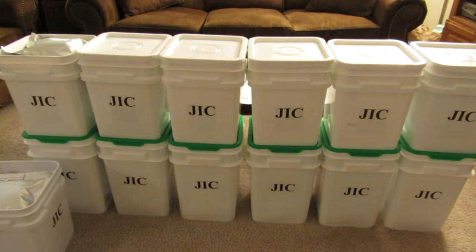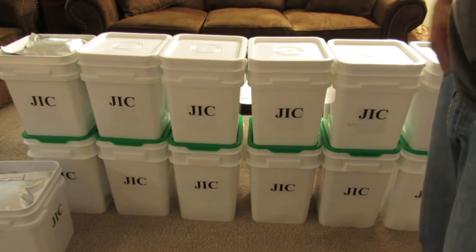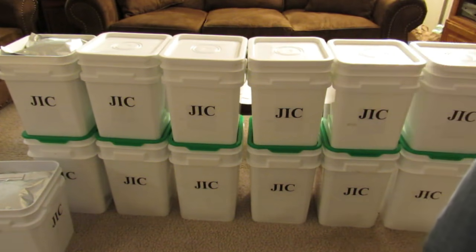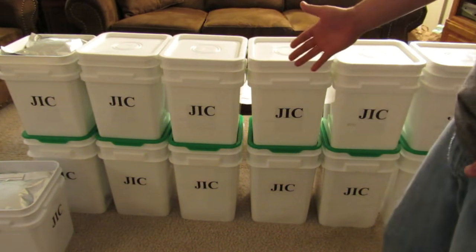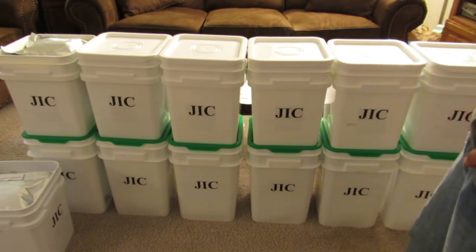Okay, so when you're all said and done, you're going to wind up with several buckets like this. And like I said, it takes a while. You can get these buckets for free. Grocery stores, bakeries, they'll throw them out. They don't have any use for them. And there you go. So I need a couple of lids, as you can see. And basically, you have your individual portion meals for your family or for yourself or whatever the case may be.